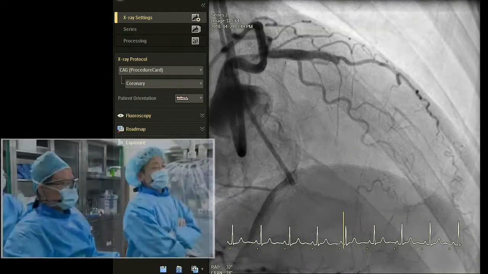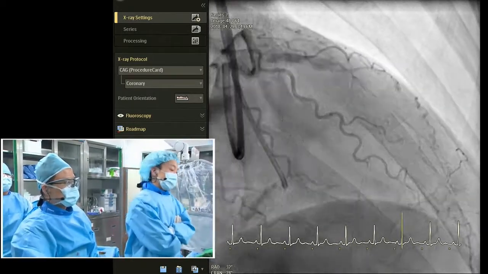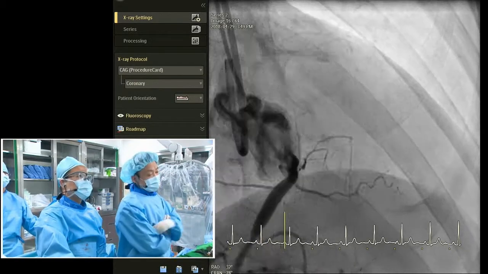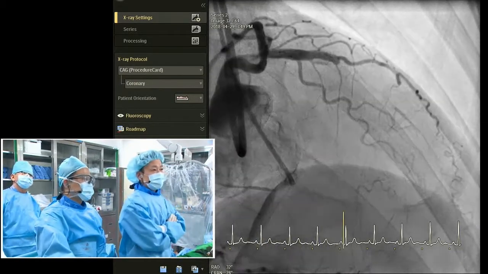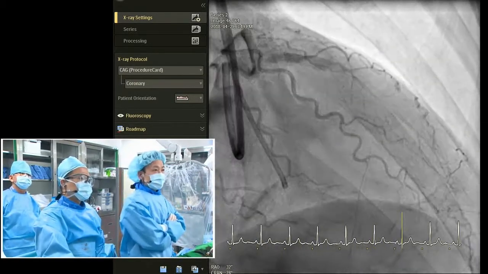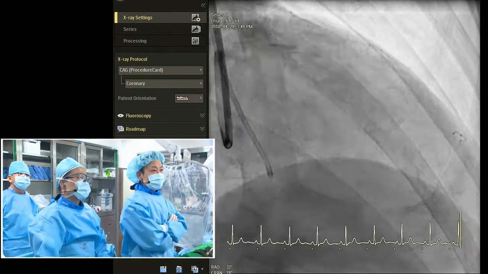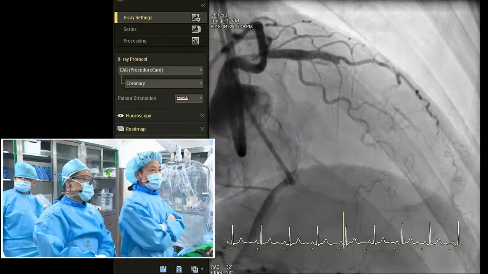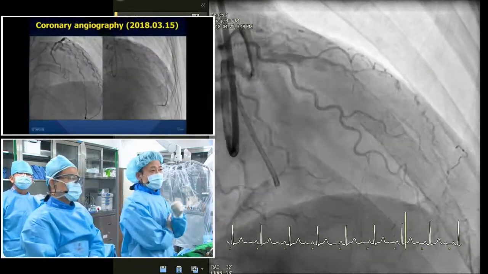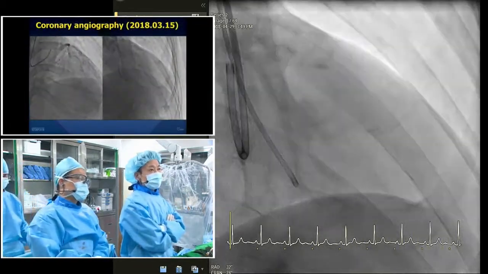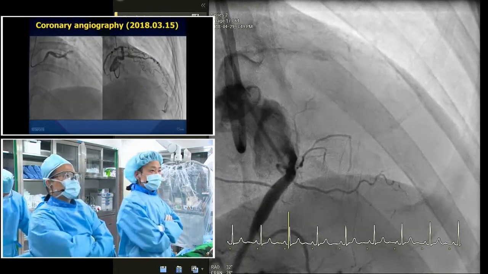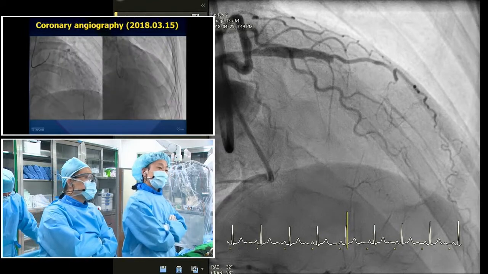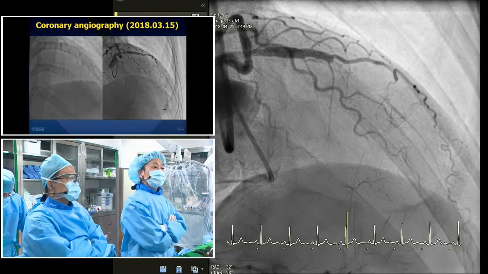So this case is in the multi-track CT images. CTO length is not so long. It's just a very short segment of the CTO, I guess. And also in the previous angio, from the RCA, we can see some collateral just after the occluded septal segment. So before my procedure, I guessed that this is a functional total occlusion or something.